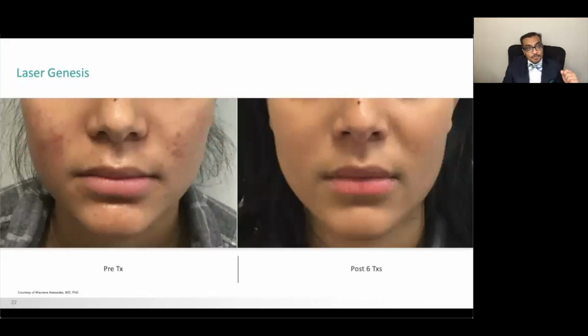Here's another treatment with the laser genesis, and this is really for 2 things: the post-inflammatory erythema and the post-inflammatory pigmentation after acne. Not only that, 1064 is actually good for acne itself. So it helps shrink the oil glands, but it also helps get rid of the microvasculature redness and the brown spots after people have had acne. This is after 6 treatments. These treatments are very quick. This might take about 5 to 7 minutes to do this whole treatment.